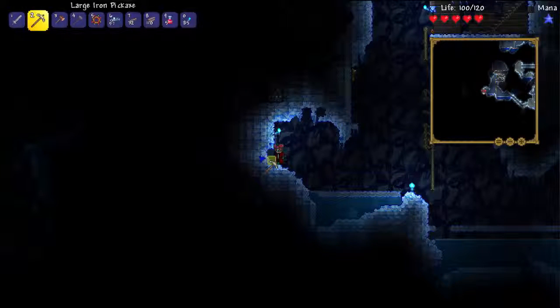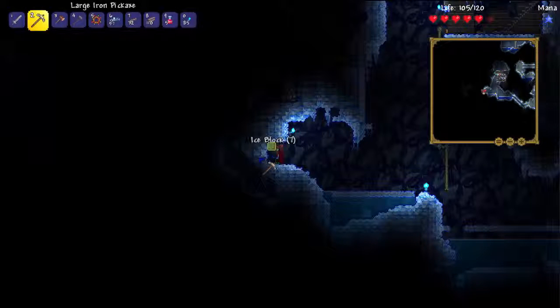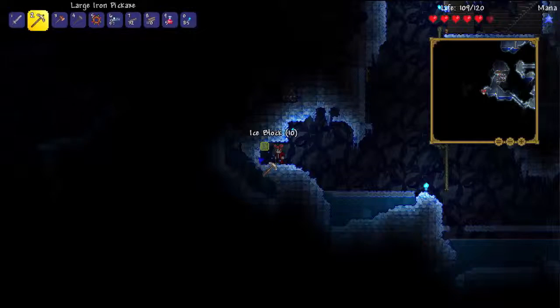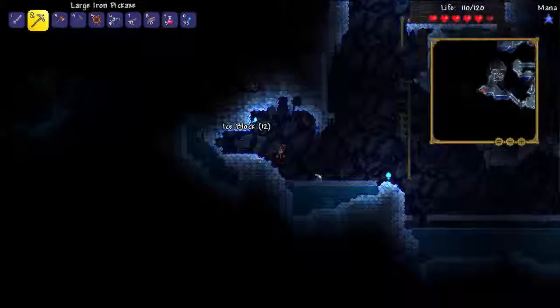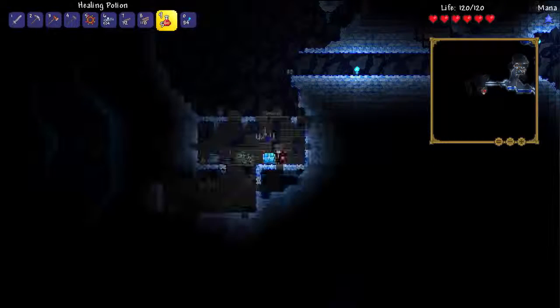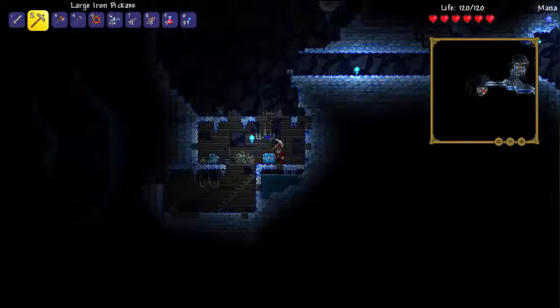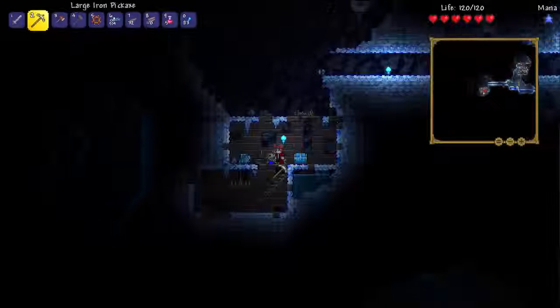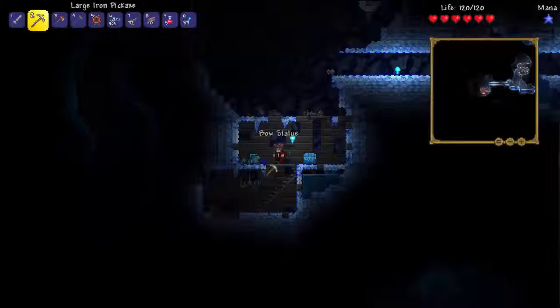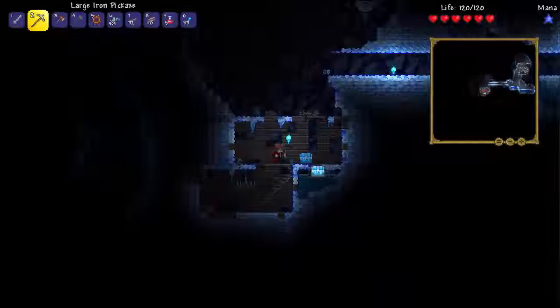Oh, I see it. There's another house over there. All right, let's get to it. Excellent. Excellent. Okay, let's see what we got in our other house. Let's put some lights down so we can see. We got one chest. That's it. And that's not bad. Got a tungsten chandelier. And let's see what's in the box.